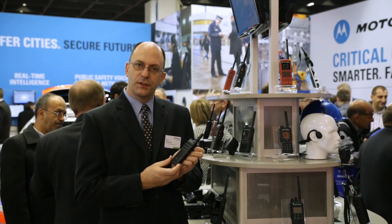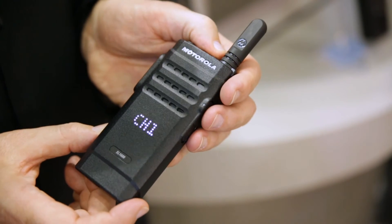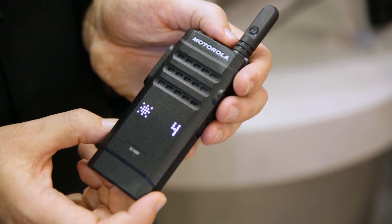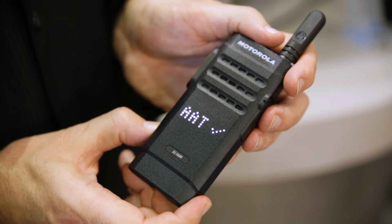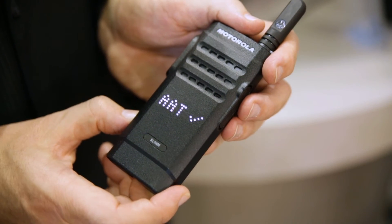As I hold the radio sideways, you can also see it's much thinner than most normal radios — approximately half the thickness and also half the weight of a conventional two-way radio. Looking at the display, one area of concern with traditional radios is that the lens on a display can be fragile and is a potential area for damage. So with this new radio, we have an array of LEDs that's actually embedded within the tough plastic housing of the radio itself. If I activate the display, you can see it will give status information. We also have a feature called Voice Announcement that, as well as giving information on the display, will speak to the users to tell them what the radio is doing, making it very easy to use and understand.